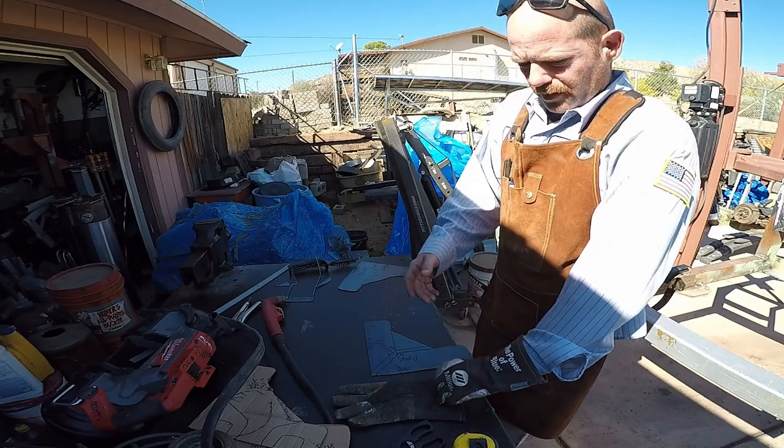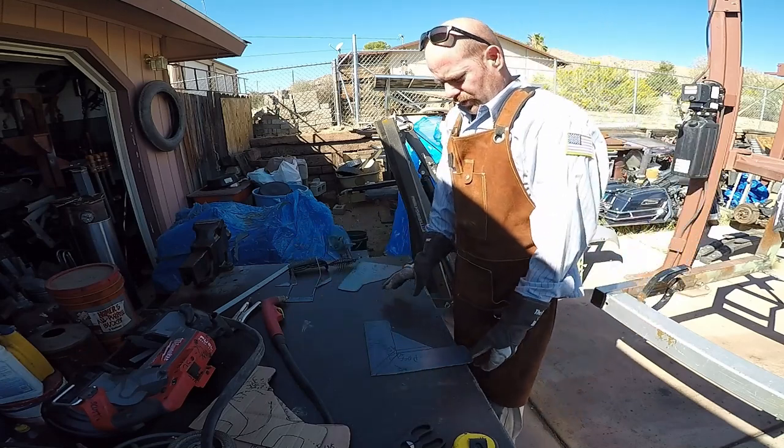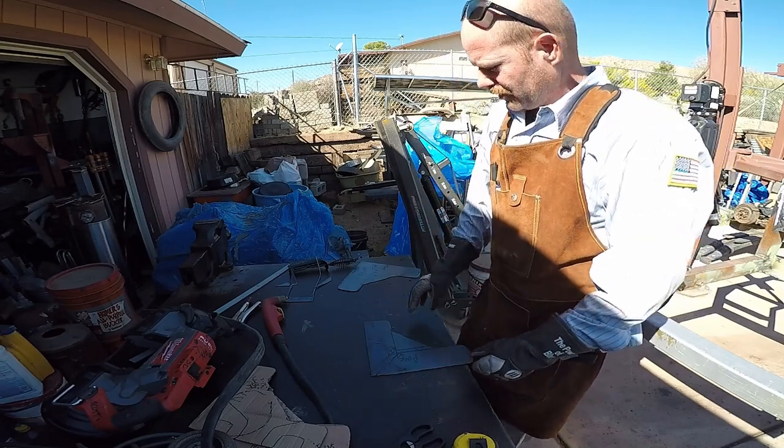So I am using my plasma because I have it. Let's clean these up and figure out how we're gonna make this bend.